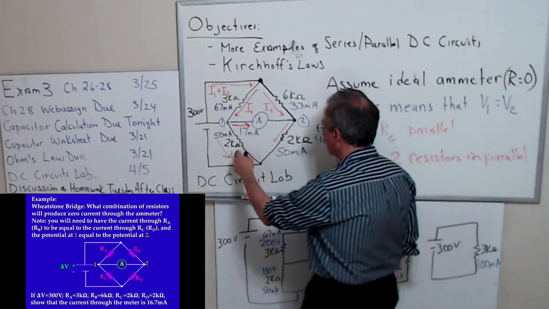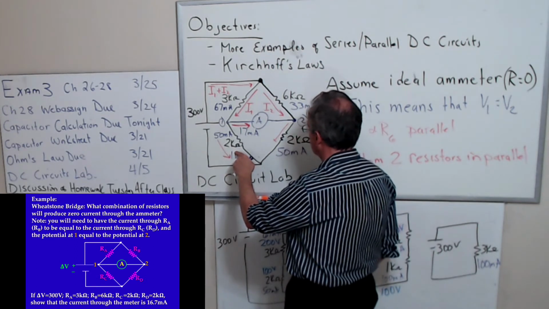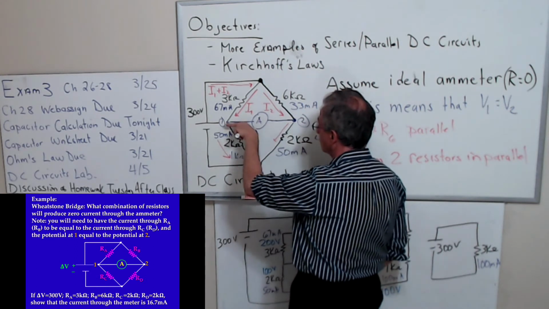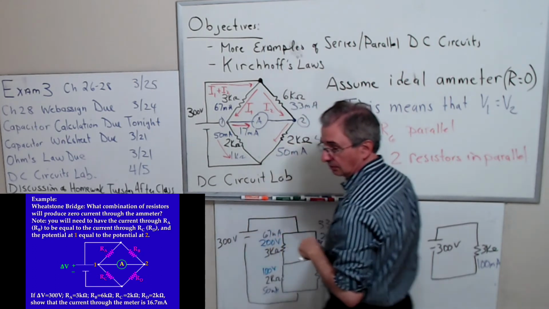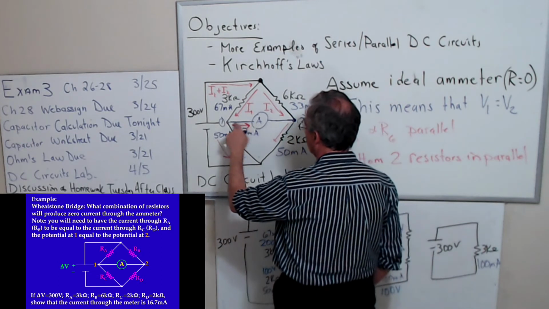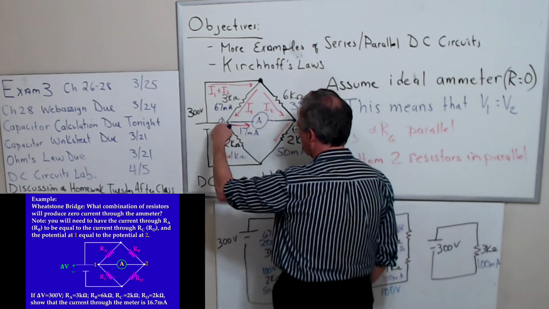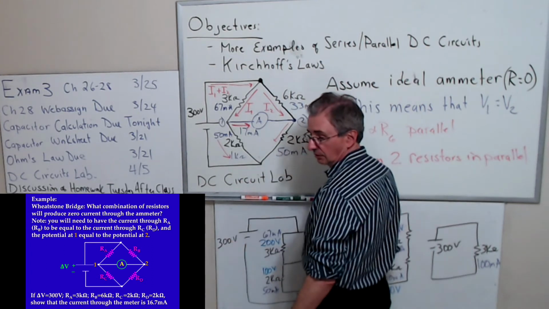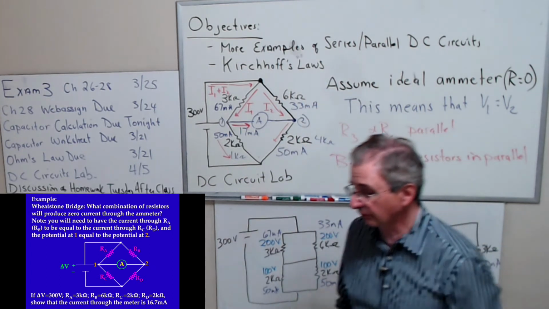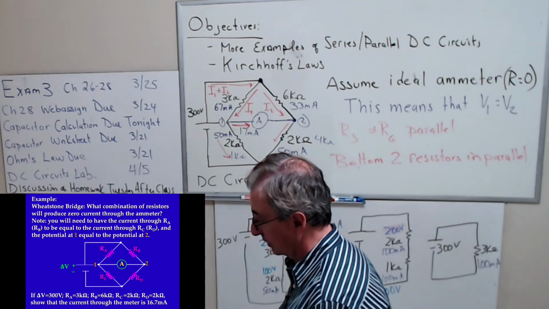I mean, if this is 1 and this is 4, what might happen is you might get less current going this way, going through here. You might get more current going in this direction. It just depends, and of course, intuitively, I probably couldn't do it off the top of my head. Okay.